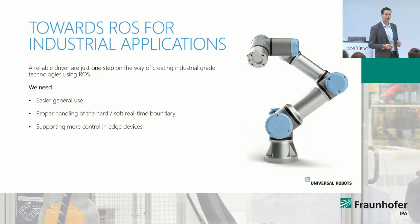So one of the key things that we need to think about is how do we actually properly handle this barrier between hard real-time and soft real-time, right? Because right now it's very transparent. As soon as you push the decision mode all the way up in a chain, then you're actually raising the hard real-time requirements all the way up in your motion planning or whatever will need to be reacting reactively.